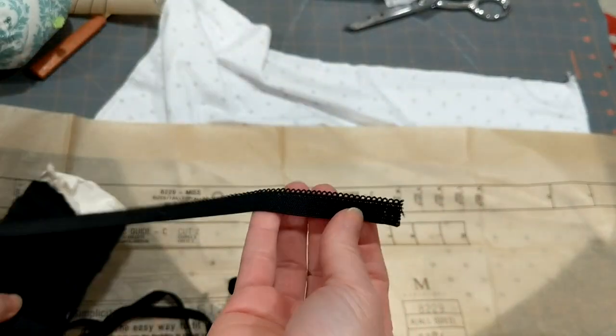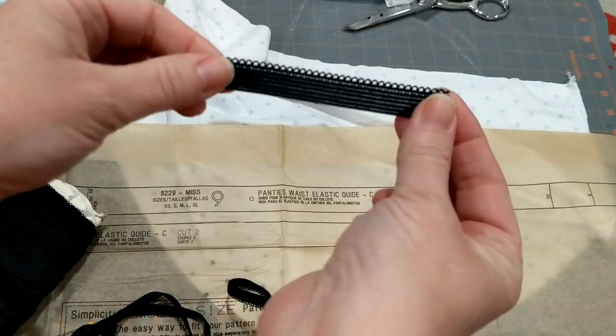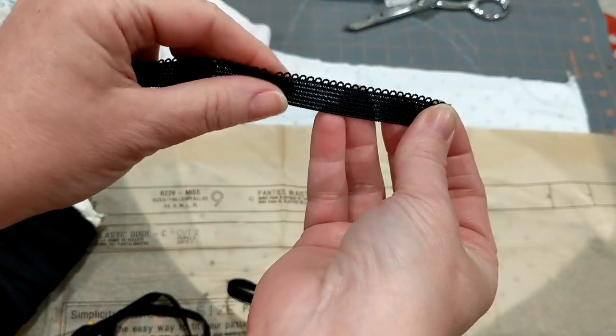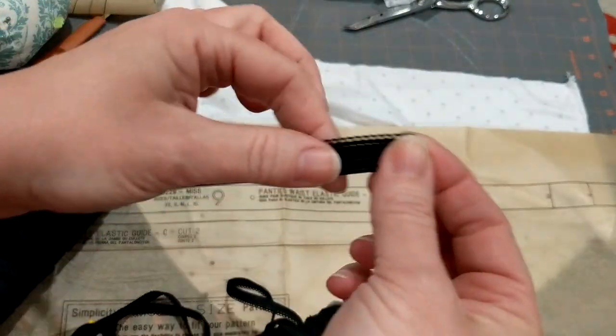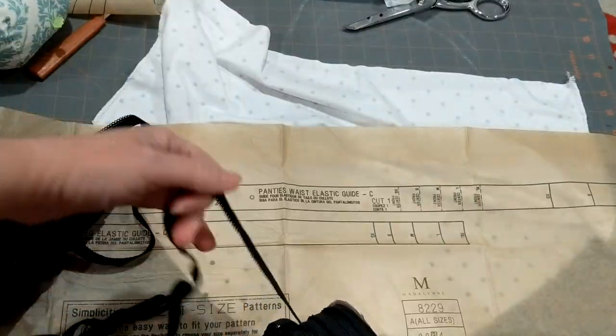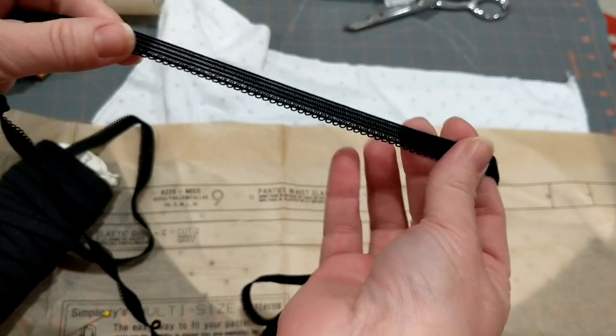And if you see, let me put it over the white so you can see. Can you see that little picot edge? That's actually going to peek out the top when it's finished being stitched. Most of this will be hidden, but you will see that little bit. And then this is the narrower elastic that I use for the legs.